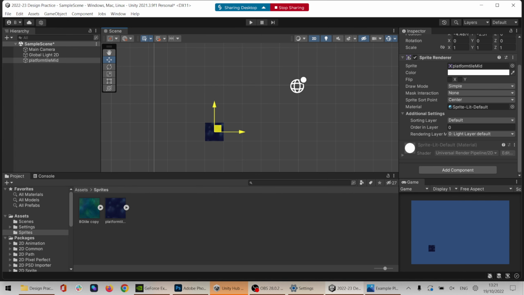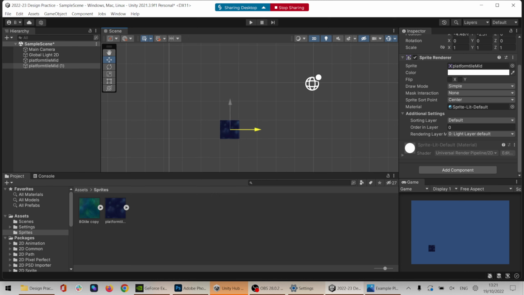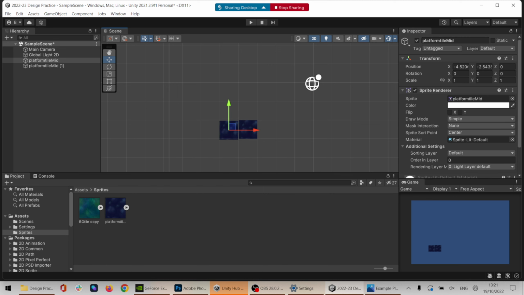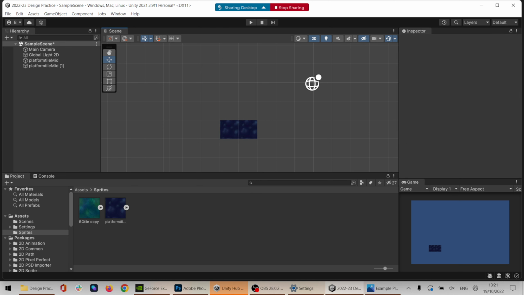So there's multiple ways of creating a level. I can manually put this in and Control D will duplicate. I can move that and I can hold V. V allows me to snap them. And you can make a level like this. It's just a pain. In the old days, before the 2D tile set stuff, that's what you would have to do. Some people will still make a level like this if I have an irregular shape. So if I made a rock shape that wasn't squares and it couldn't tile, and it was just one rock piece, you would manually go and place it there. And that's fine. For us though, we're not going to do that. We're going to be a bit smarter.